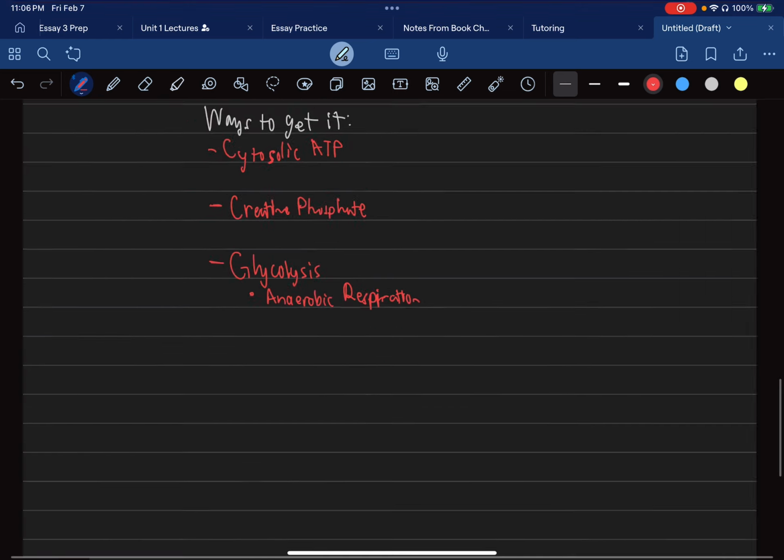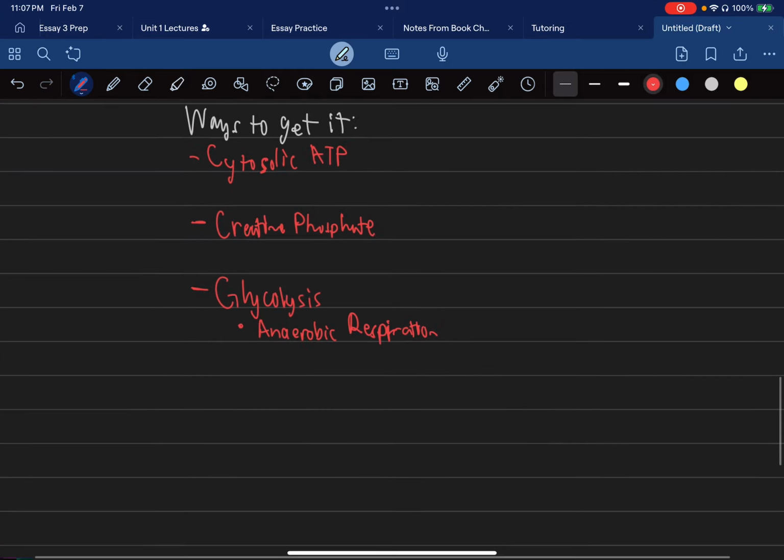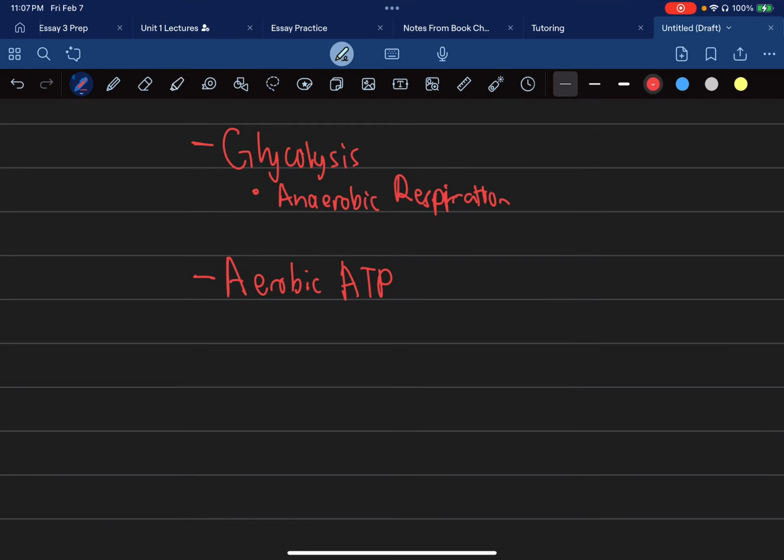Still not too much. And you might be wondering up to this point, how is it that we can stand for hours or walk for hours and we're flexing muscles? We're contracting our skeletal muscles for extended periods of time if we can only have enough ATP for 30 seconds. And the answer to that is aerobic ATP. So aerobic means with oxygen, and this ATP is going to come as oxygen flows into the bloodstream and diffuses into the cell, and then is used by the mitochondria to create more ATP.